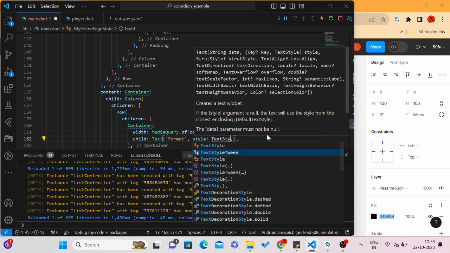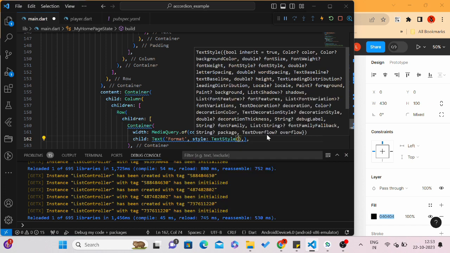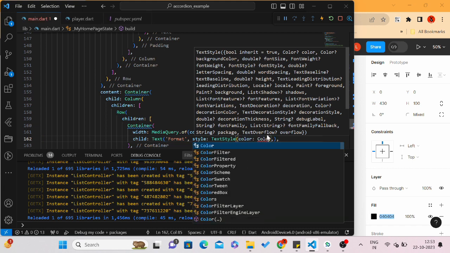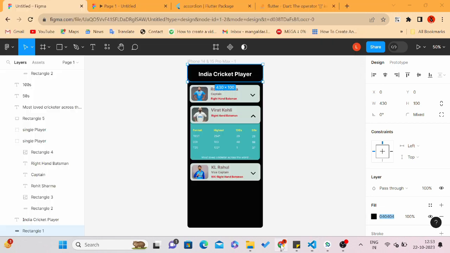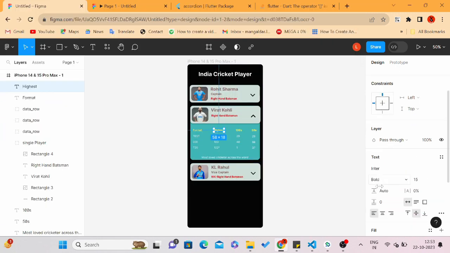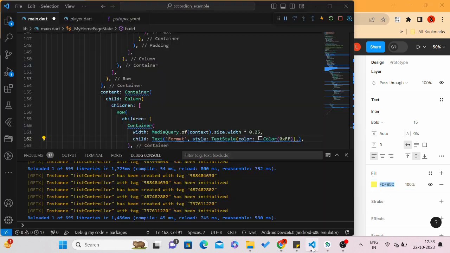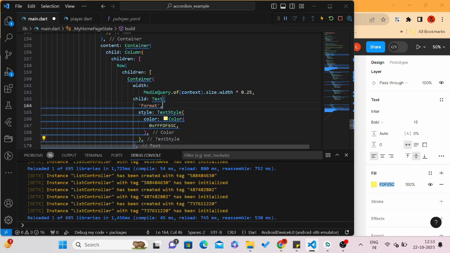So it will have the color, the color of the header is yellow. So let's come here and copy this color code and paste it here. Format it and save it and see the changes whether it's working or not.